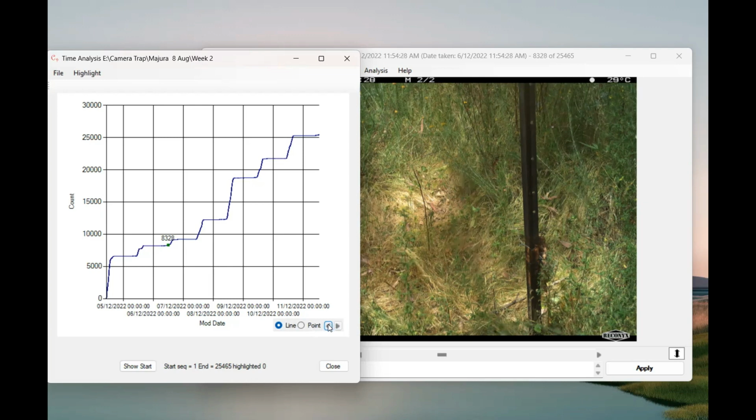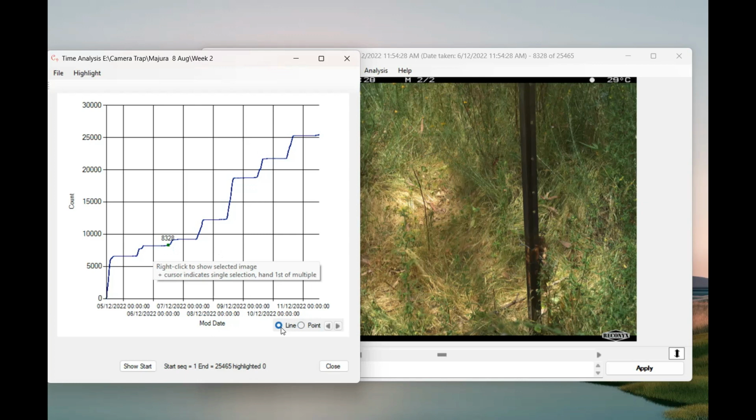The other thing we can do is, instead of looking at a line profile connecting each point, we can just look at the points themselves. And you can see that during the night there's very little data collected. You see there's midnight on one day, another day, another day. So not much activity at night, but quite a bit during the day.